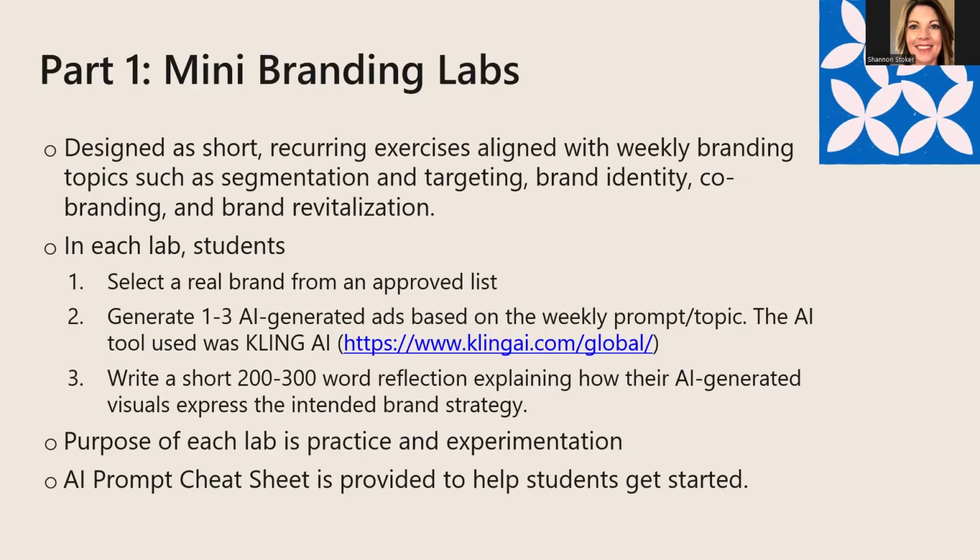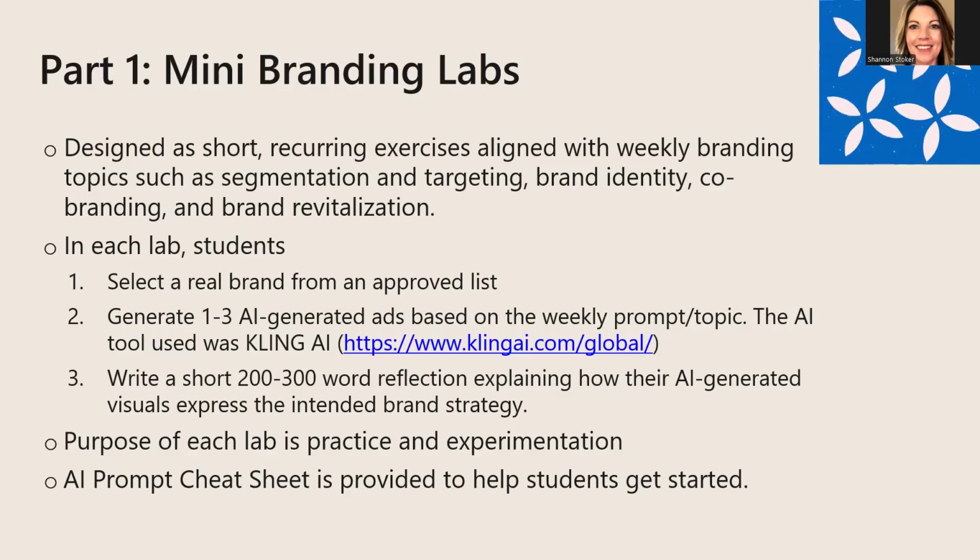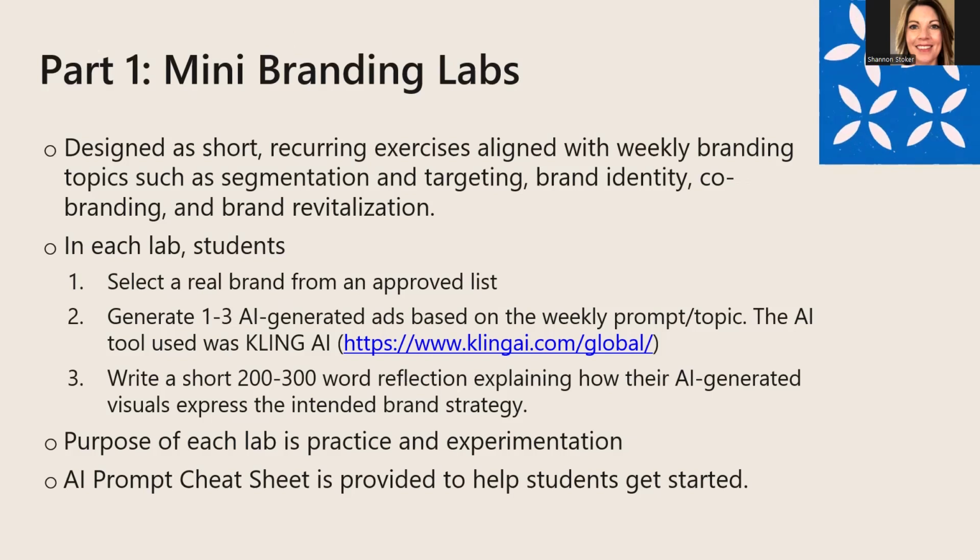The AI tool I used for this course was Kling AI. The only reason I use Kling AI is because I'm using it for my research as well, so that's what I'm most familiar with. But there are also other AI image generators, including Gemini and also Grok, I think. But this one I found to be the highest quality, so the students feel that they are generating something useful that they can use for their portfolio, for example.